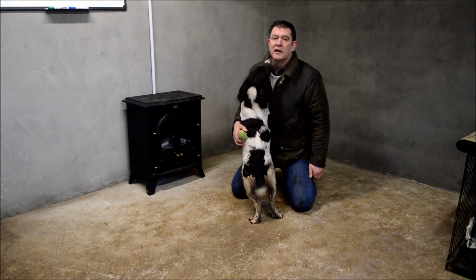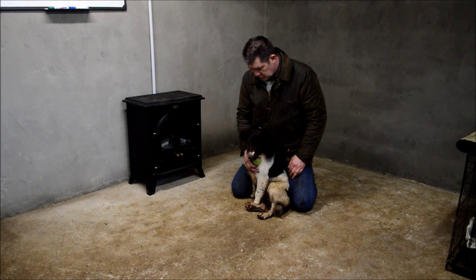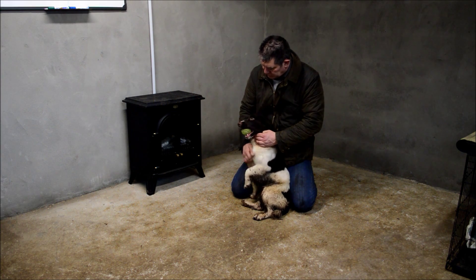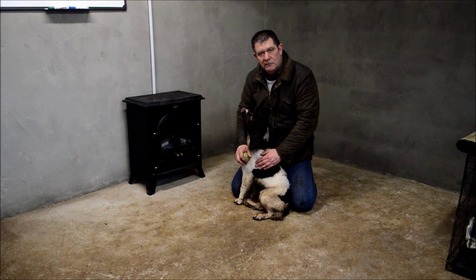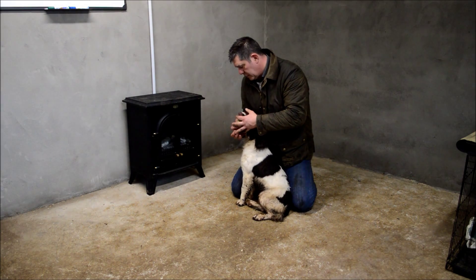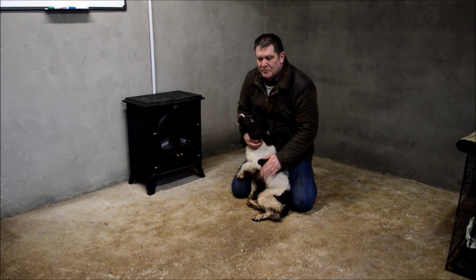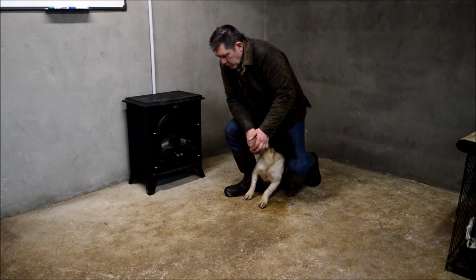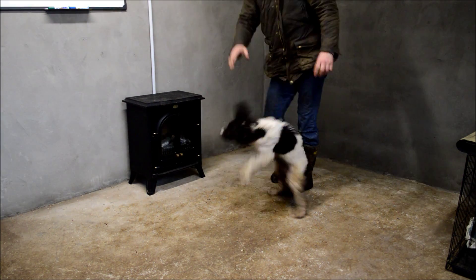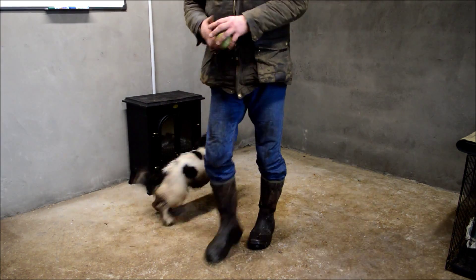As we can show you now, see how the dog's really comfortable sat there — put the ball in, hold, hold, Tess, hold, good girl. Get her used to holding. Take the mind off the retrieve because they're enjoying getting tickles, especially under here. Pop the ball in, good girl. Tessie, hold, yes — dead bird, good girl. And that's how you step by step break the cycle of dropping the ball or dropping the retrieve short.